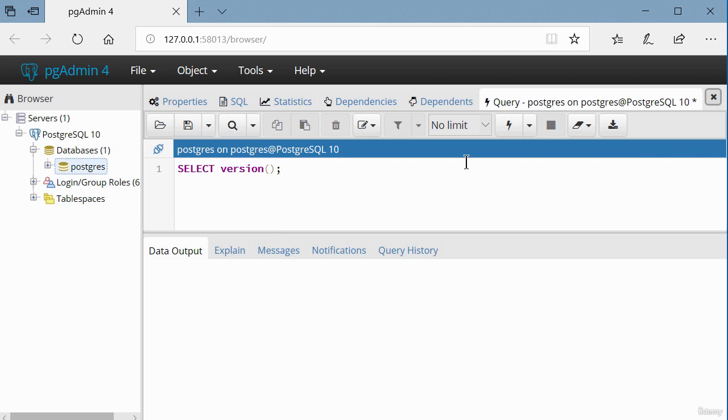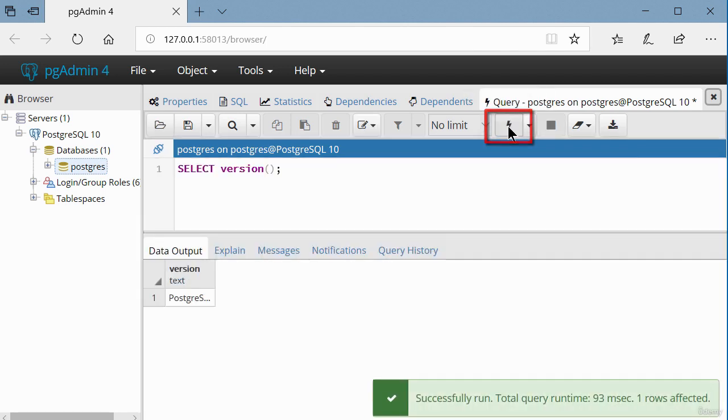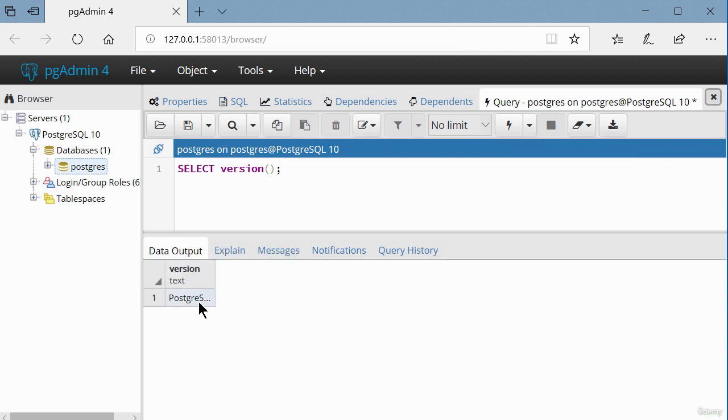If you just press this little symbol that looks like a lightning bolt, that will execute the query for you. All right, so it has now executed the query. If you put your mouse over the output here, you can see the output that was returned, which is this text displayed there.